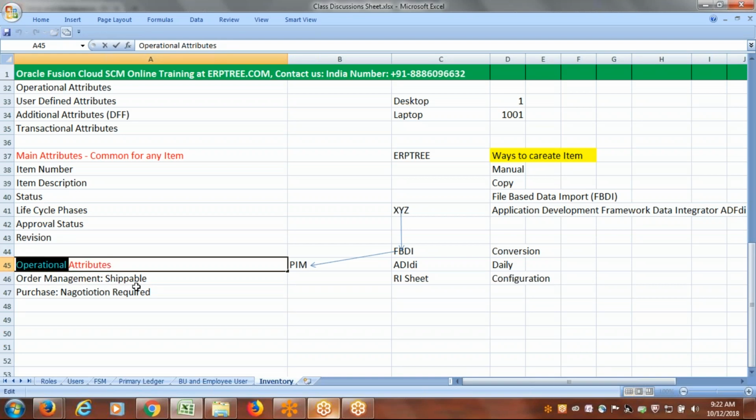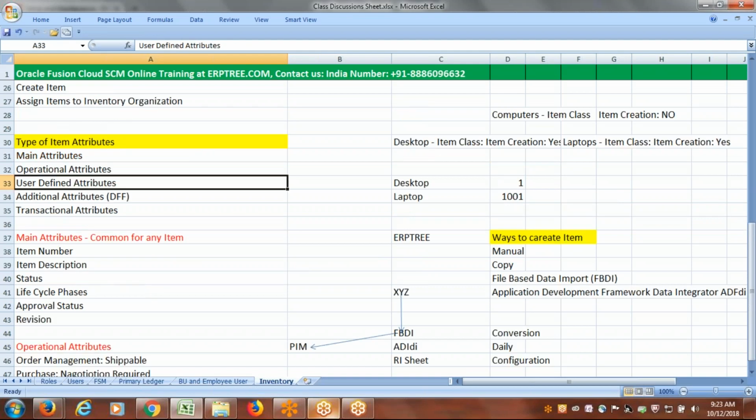In the sales process, one of the operations you perform is shipping. If you have that item as part of a sales order, whether that item can be shipped or not, all these controls you can set as operational attributes. And the other attributes are set based on requirements only. I'll show you in the system how to define them.